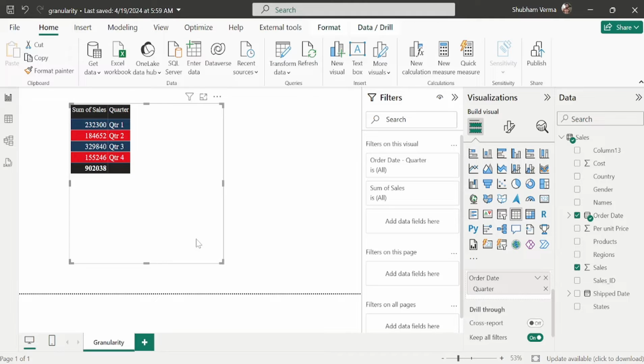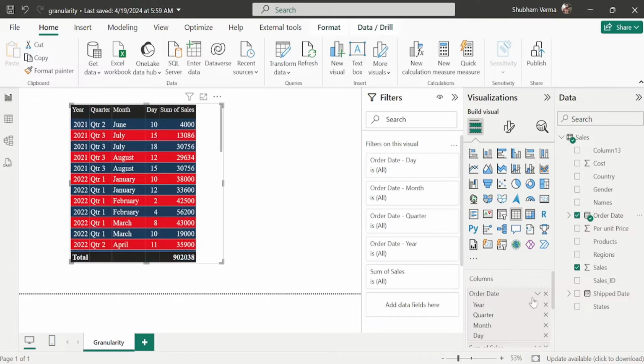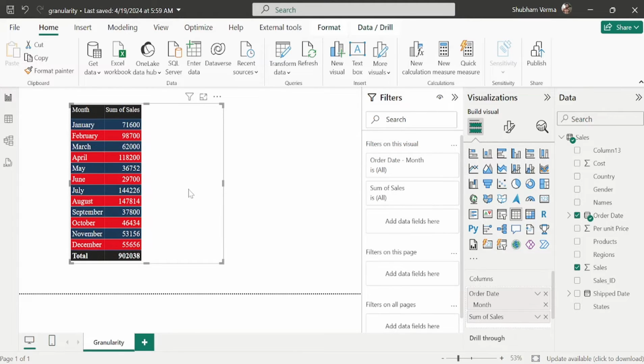And now guys, I want to see the month wise data. So what can I do? I will simply remove this order date and add this order date column again. This time I will remove year, day and quarter. So again we can see the aggregation level has decreased and the granularity has increased. That means we can see more data points here under this table visual. And now let's check the next point of this PPT.